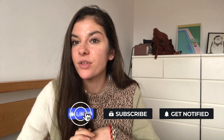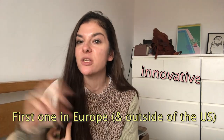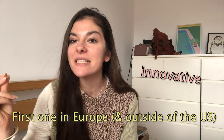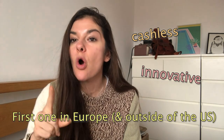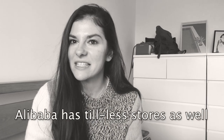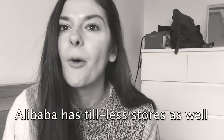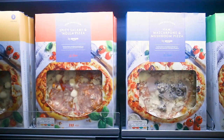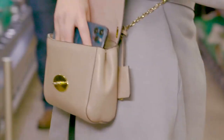Yesterday I told a friend of mine that I'm going to this super innovative store of Amazon — the first one in Europe and the second one Amazon has opened outside of the US. You don't need cash, you just need the app and it will know the products that you have bought. She just looked at me and said, yes, I know all this — I used to live in Shanghai and we had those five years ago. It's quite innovative for London and for Europe, so I'm still excited to take you with me. Let's go guys, we don't have time to waste.